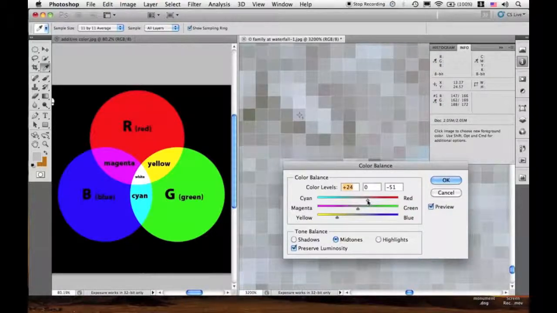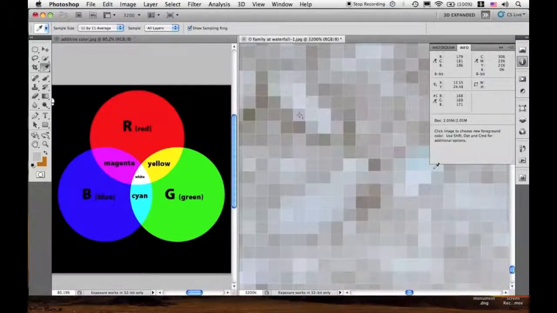All right, so I've got 166, 168, 172, so maybe there's just a hair too much blue, so I'm just going to push that just a bit. All right, yeah. 167, 170, 171. Well, I can try pushing this red a little bit. You might never get it to match up exactly. Close enough. There we are, 168, 169, 171. That is pretty close. Let's zoom out and see how we did.